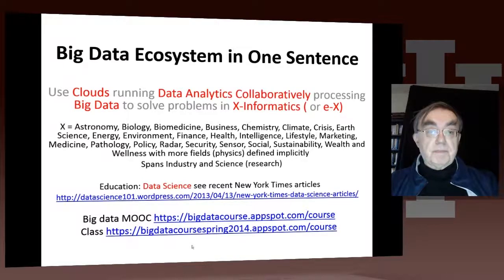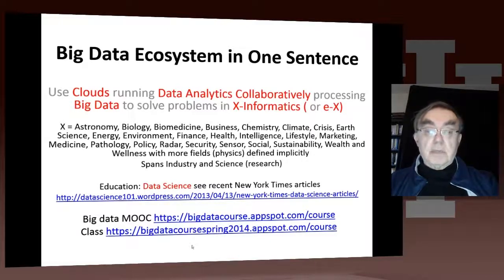As always, we have our big data ecosystem using clouds, running data analytics collaboratively. The collaboration is clear in this example because we have over 3,000 people on a single collaboration analyzing data. Clouds are not so clear, because although they are used and clearly work quite well, the analysis for these particular experiments was set up well before clouds were available, and so they have features in common with clouds. They are formally set up as a grid across the world, but they're doing the types of problems that can be well done on clouds.